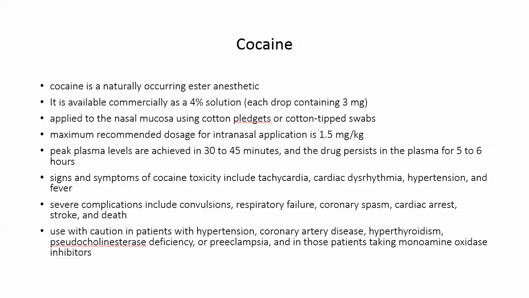The peak plasma concentration of cocaine is achieved in 30 to 45 minutes and the drug persists in the plasma for 5 to 6 hours. Signs and symptoms of cocaine toxicity should always be looked for, which include tachycardia, cardiac arrhythmias, hypertension, and fever. Some of the severe complications of cocaine intoxication include convulsions, respiratory failure, coronary spasm, cardiac arrest, stroke, and death.